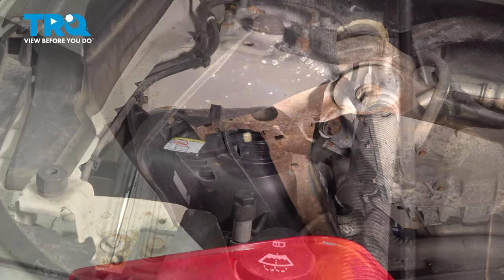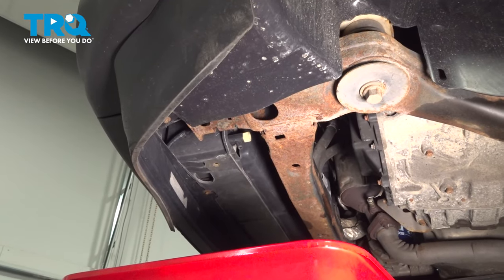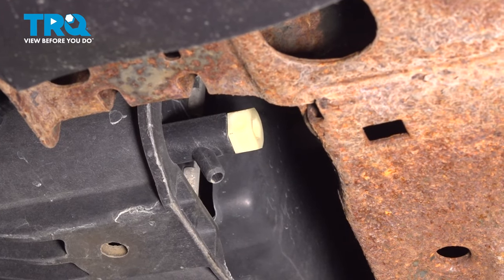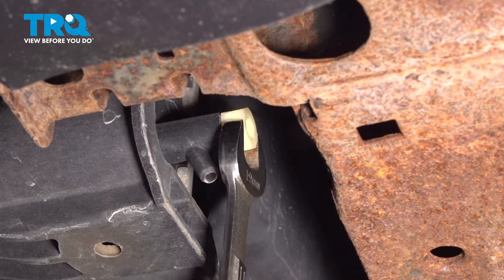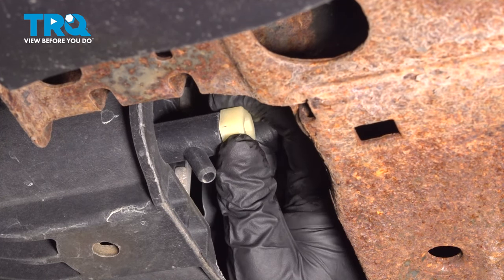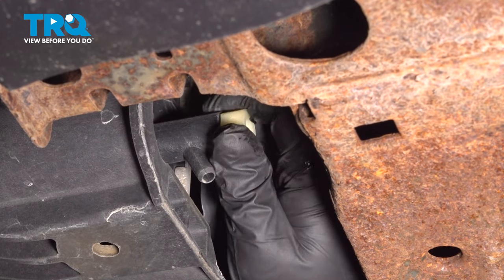Set that aside. With the vehicle raised, we're going to use our 19 millimeter wrench and come up underneath the driver's side of that radiator. You're going to locate this white plug or drain plug. We're going to go ahead and turn that counterclockwise. You want to have a catch can or a bucket underneath to go ahead and catch this coolant.